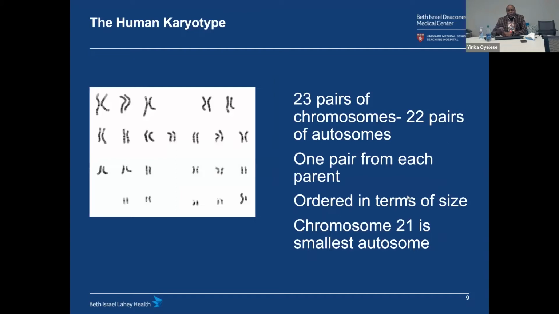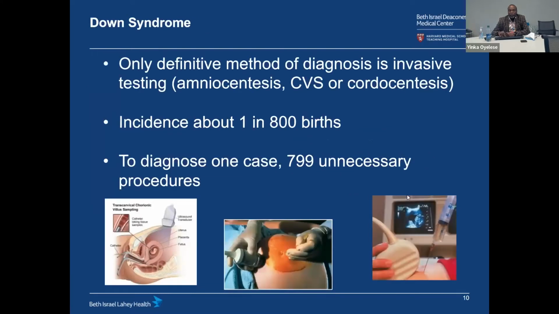Down syndrome is caused, as we know, by an extra chromosome 21. The only reason we see Down syndrome is because 21 is the smallest chromosome. It's actually smaller than 22, so when they were numbering them, they made a mistake. When you get an extra one of 2, 3, 4, 5, 6, 7, and so on, you miscarry. But if you get an extra one of 21, you end up with Down syndrome.